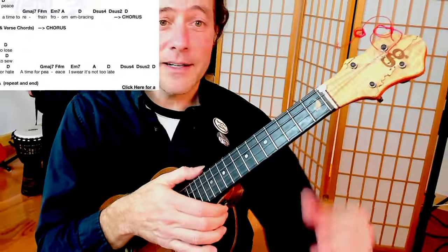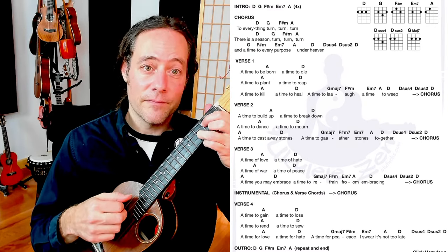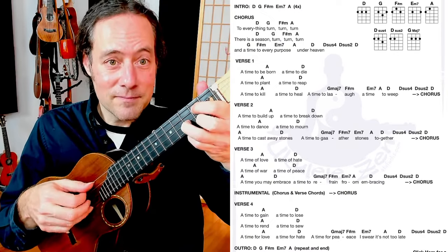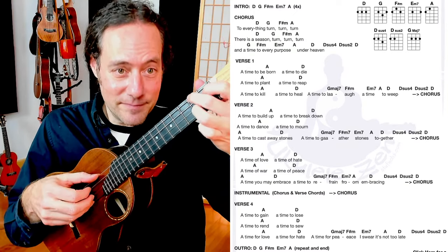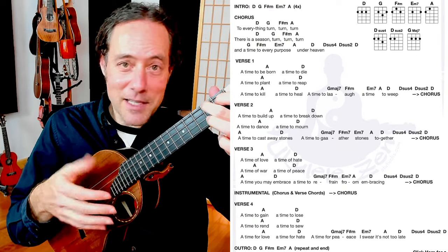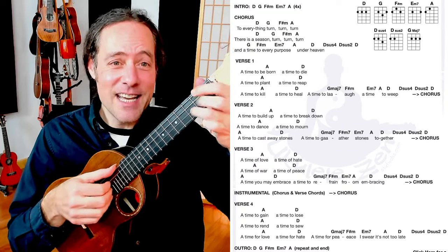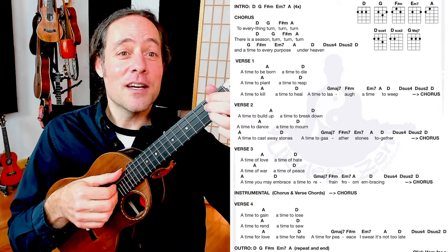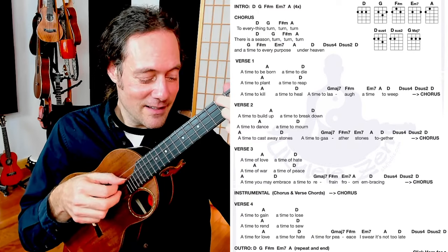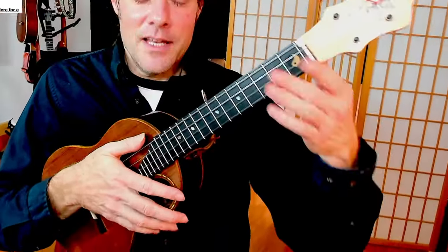Now we're going to apply this pattern to the next chords. So that was moving from D to G, and then to F sharp minor and A. You can, of course, ad lib. You can put a little strum in there, whatever you like. Here are those four chords, D, G, F sharp, A, in 4. And give a little space there for the time signature. You can fill it in with other picks.